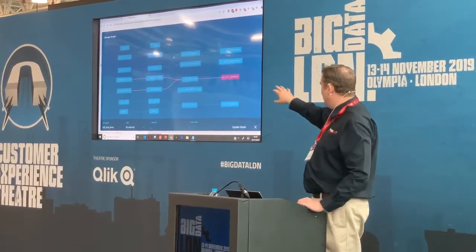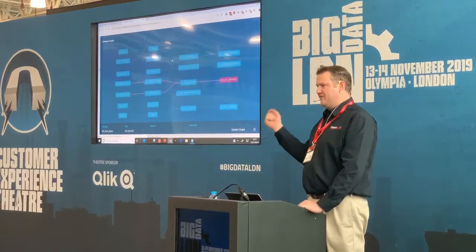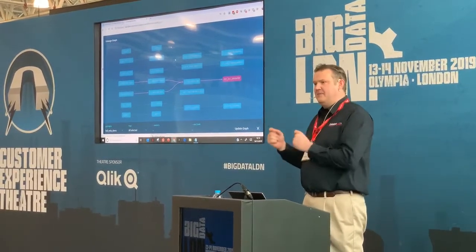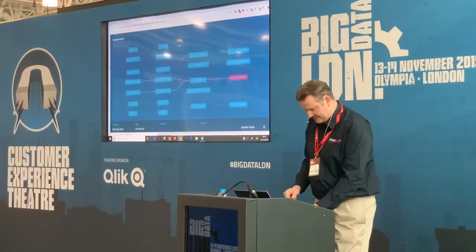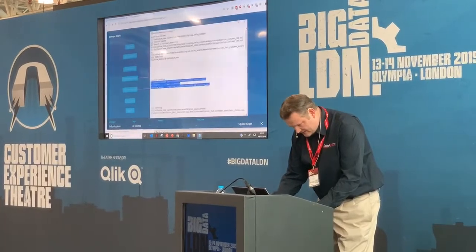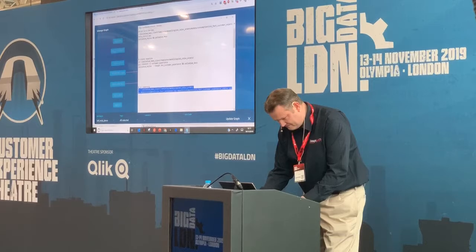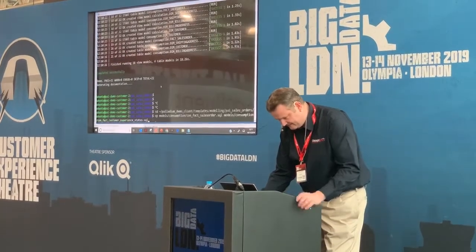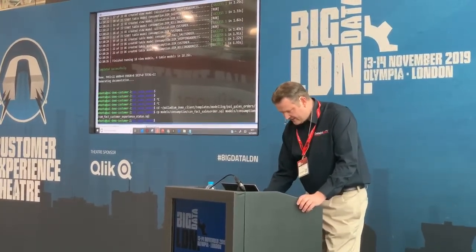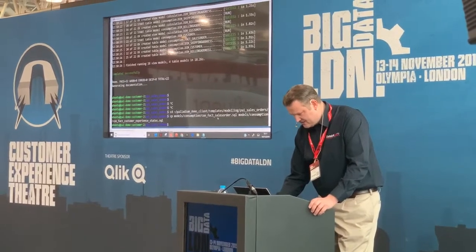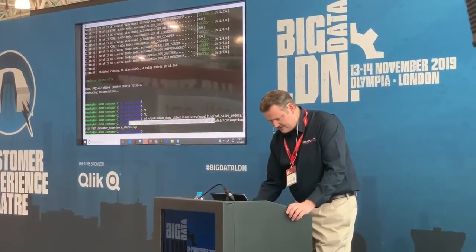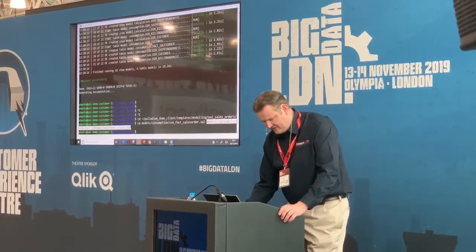Then what I'm going to do is say, well, I know that this fact sales order model has got the information I need in it. So I'm going to create a copy of that, and I'm going to try and make my changes to it. So I will copy this bit, and then I'm going to bravely make the changes by hand. Okay, so I've duplicated my sales order model, and I've called it the customer experience status model.